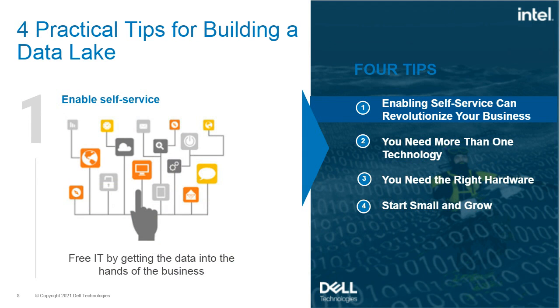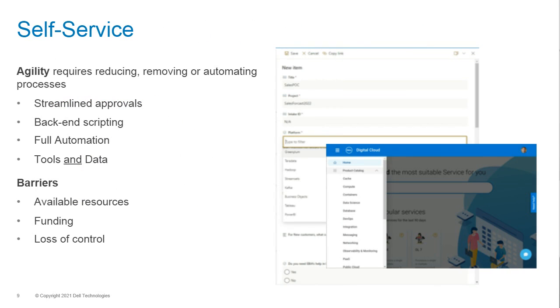So how do we enable that self-service? I've got a couple of diagrams. They're a little bit fuzzy, but over on the right-hand side, it really comes in two forms. One is really streamlining the approval process. So if I want to get a workspace within one of the big data platforms, if I want to stand up an individual execution tier or whatever, maybe I need to fill out a form and provide a justification because there's limited resources. Or all the way back to fully automated.